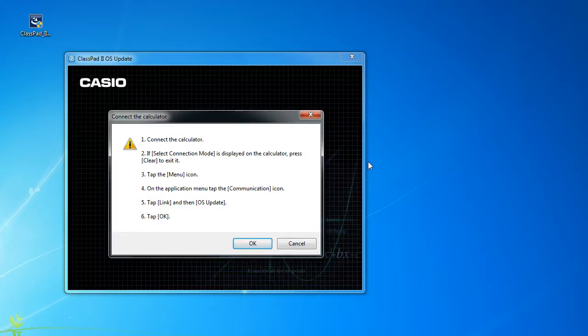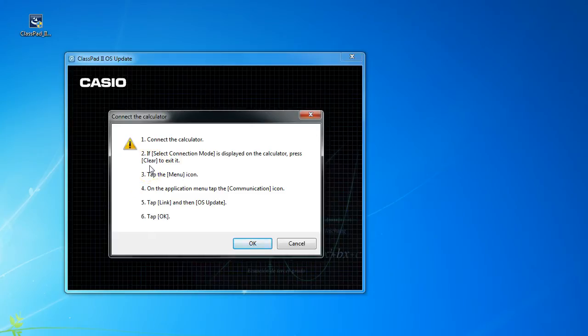So now we get the ClassPad ready. First thing, turn it on and then connect the calculator. That means you need the USB cable, the standard USB cable that came in the box with your calculator, or if you've lost that, any standard USB digital cable, the sort that's used for cameras and so on. So here I go, I plug it in now, and on the screen is the second thing. If I look at my ClassPad, which I can't show you at the moment, there's options to select connection mode, and the instruction here is saying just press Clear, don't tap any of the options, hit the Clear button.